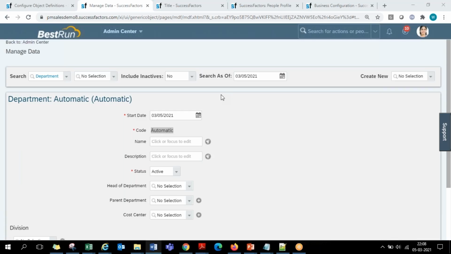Fine, gentlemen, this is all for now. In the Monday session, I'll repeat this MDF custom-layer-based association once again, and we'll complete the balance 50% of the configuration on the business configuration side and see it on the employee profile record level as well. With that, the association-based org structure setup, with both the standard layers and the custom layers, will be done.